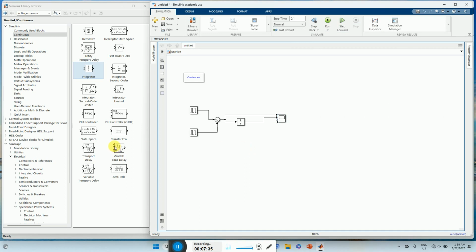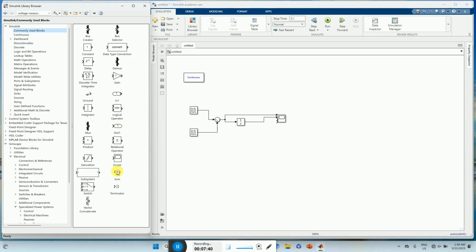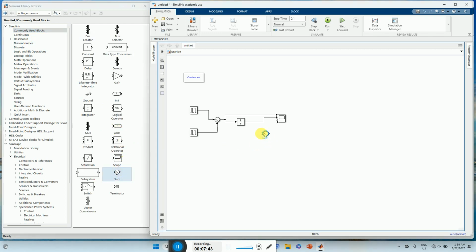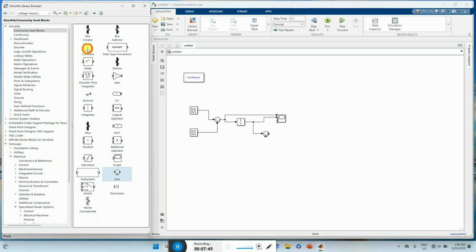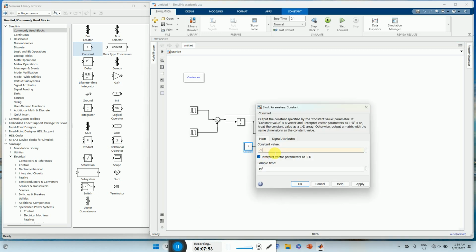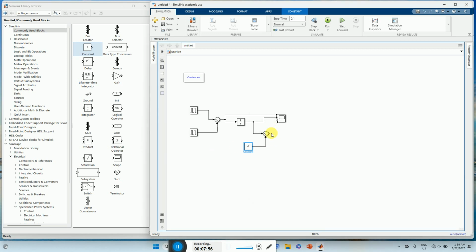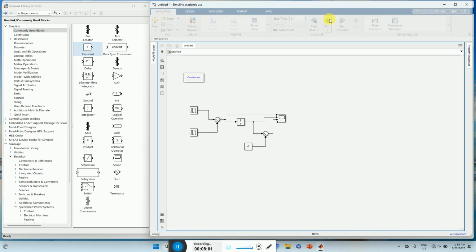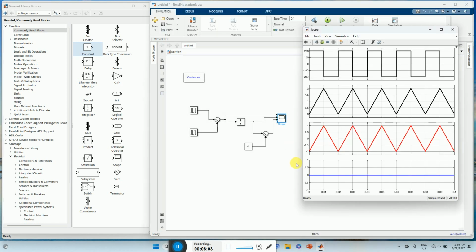What we will do is use an adder again. Take it like this, one adder. This will obviously be -1. Apply, and this one you can apply here. Now see what the result is. Okay, perfect. This red one is from -1 to 1, right? So we are getting a triangular wave.